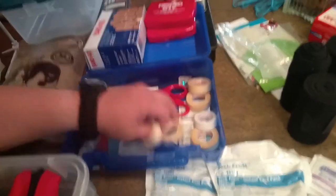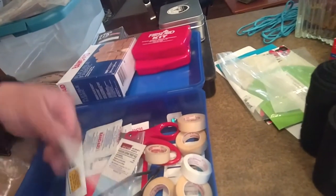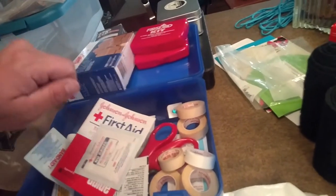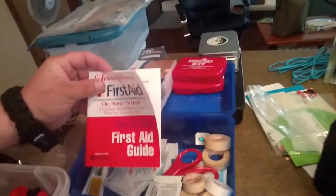Then we get into little kits. It's good to have your little butterfly strips. There's iodine prep, bacitracin. It's good to carry a pen in your kit — that way you can mark, say you get a bee sting, you can circle it and see how far it's spreading, or a spider bite or anything. Sanitized scissors — definitely a must. And I like to keep a little first aid step-by-step. I have one of these in each one of my kits — just a little know-how.